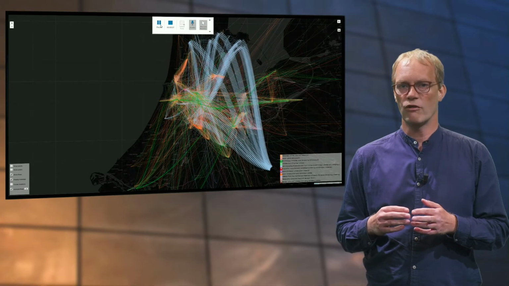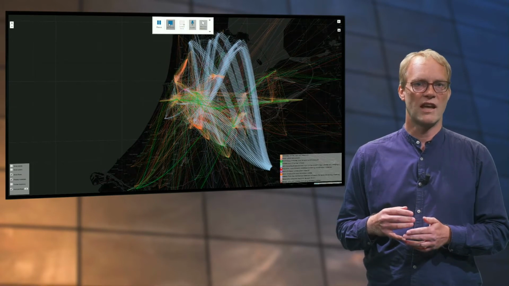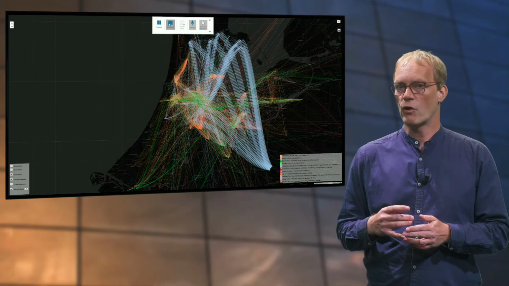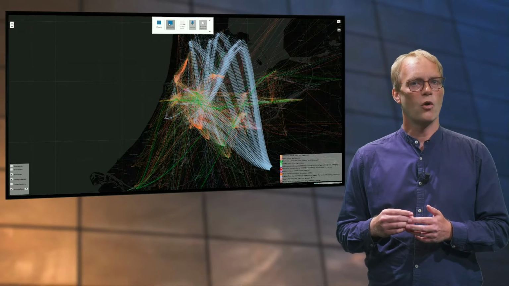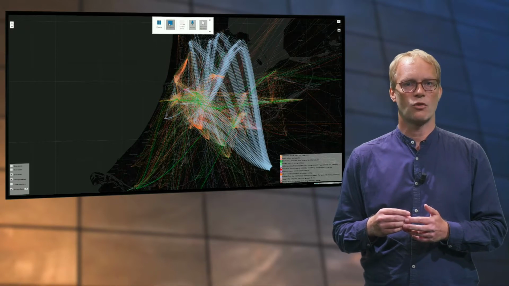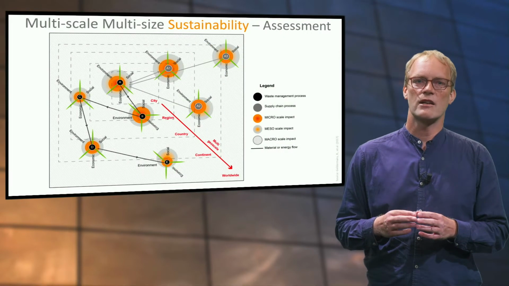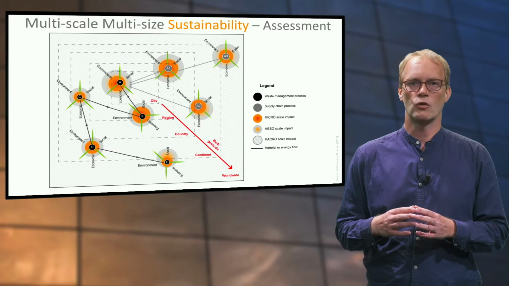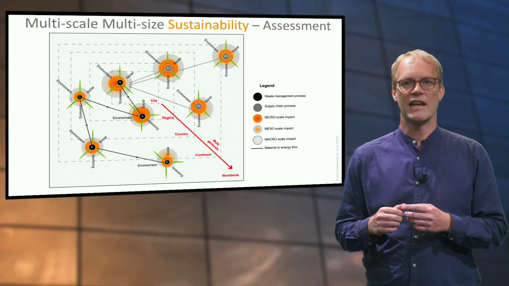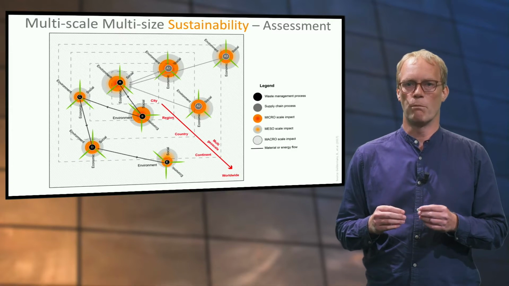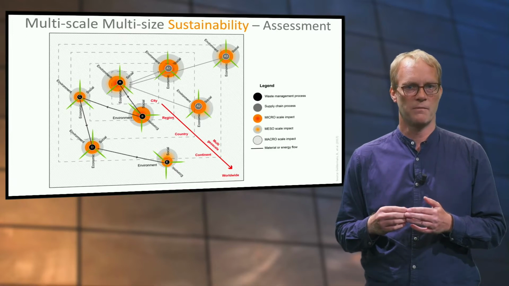As you can see, flow relations go far beyond the city boundaries to other cities, but also rural areas and other countries. Therefore, we prefer to speak of territorial metabolism and not urban metabolism, in order to acknowledge that the metabolism crosses administrative boundaries. This detailed understanding of the territorial metabolism allows us now to better understand the sustainability of a system, because every node as well as every link in the network has its own positive as well as negative impacts on the environment, society and economy.